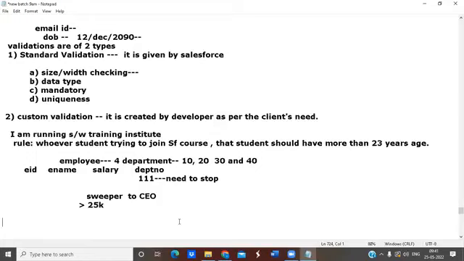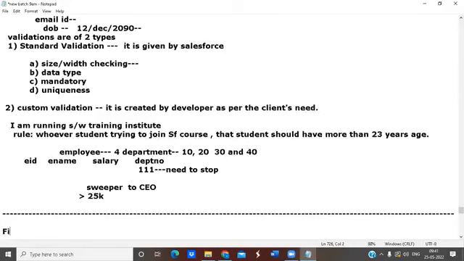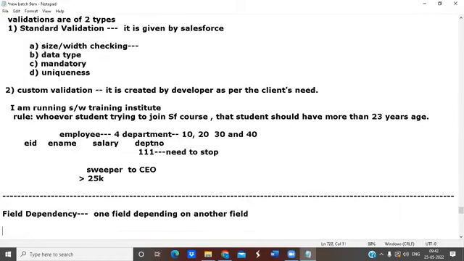Next topic is field dependency. What is field dependency? One field depending on another field. For example, we have so many states in India.